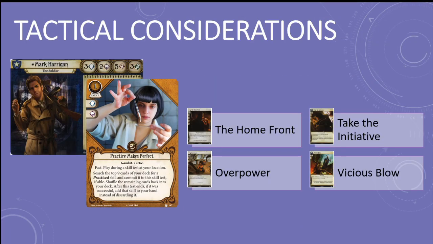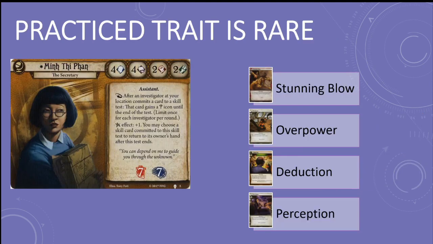Practice Makes Perfect has the Tactic trait, so Mark Harrigan can play it to search his deck for several cards, including his signature skill, the Homefront, Overpower from the core set, Take the Initiative from the Boundary Beyond, or either level of Vicious Blow. If Practice Makes Perfect has a fault, it's the fact that the skills with the Practice trait are few and far between. There are only about 16 of them in the game, scattered across all 5 classes and the neutral cards, so investigators will be hard-pressed to include a lot of them in their deck, which in turn will lower the odds of finding a relevant skill card when they search the top 9 cards of their deck.